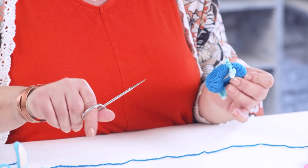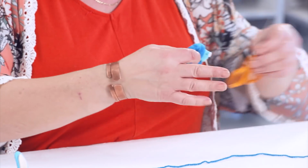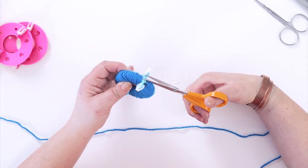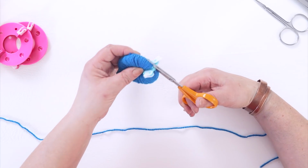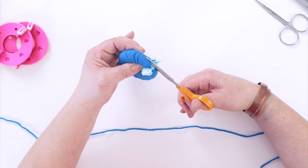And what you need to do is, I'm not going to use those scissors because they're very small and they'll take ages. I'm actually going to use these scissors. You can see that there's a gap. You need to put the blade of your scissors in between the gap and while you're holding it with your thumb and middle finger, just snip.